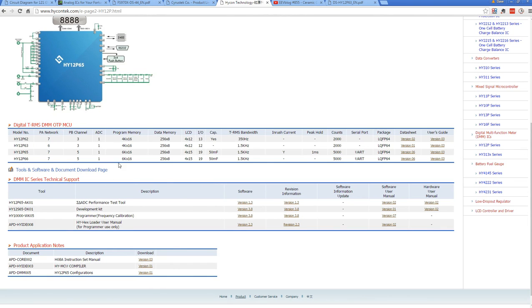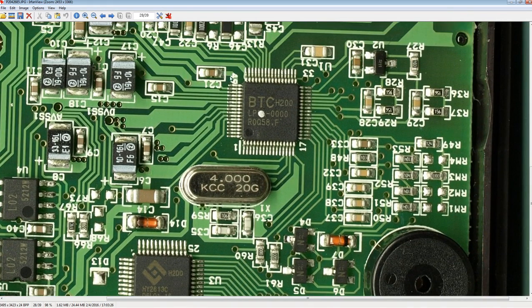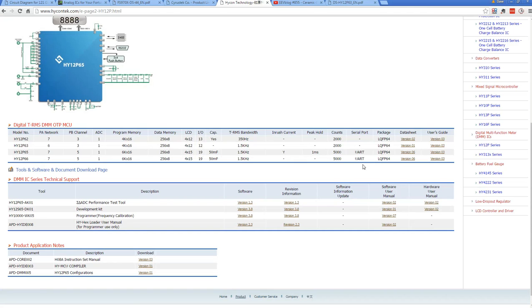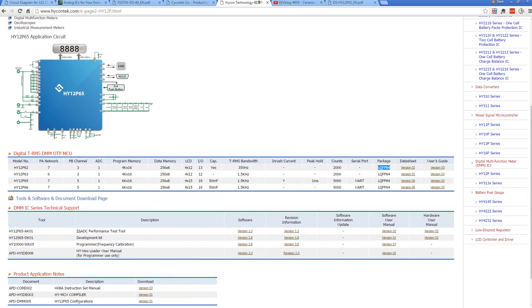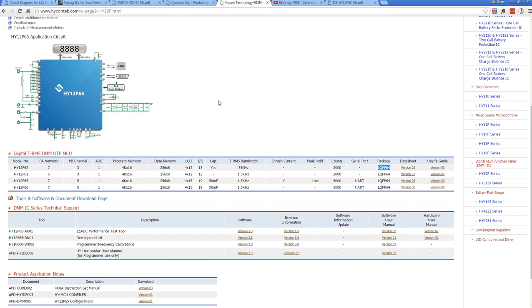what we want to have a look at through the different versions here, because if we go back to the photo here, let's have a look at the pin count. Bingo, it's a 64-pin quad flat pack. So you can eliminate anything that is not in a 64-pin package. What do we got here? Bingo, LQFP 64. So you can actually rule out a bunch of these, but you'd have to go in individually to see what size packages they're available in. Sure, the manufacturer can put them in different packages for you. They might even be able to do small custom variants, but I don't know. It could be a custom variant. It could come down to that.